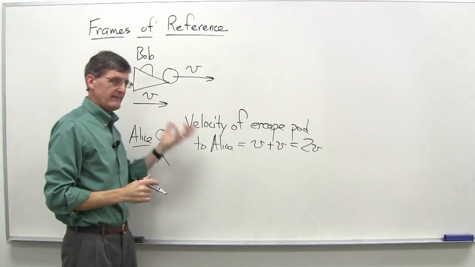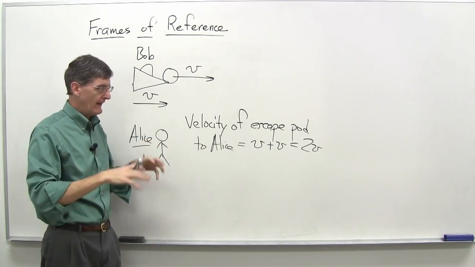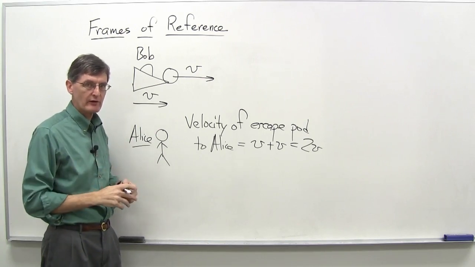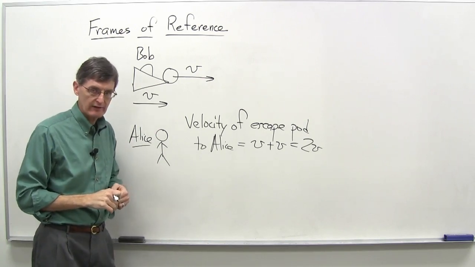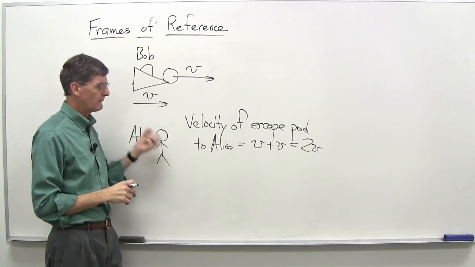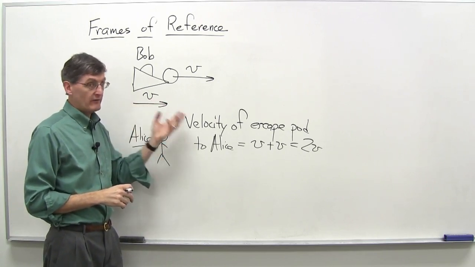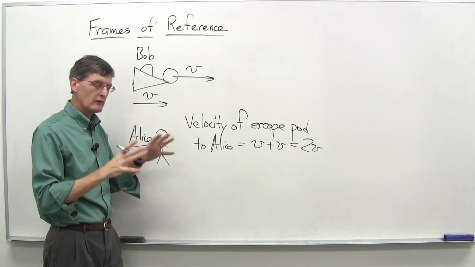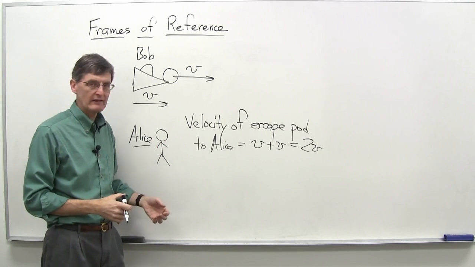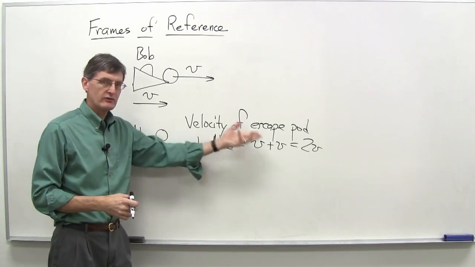So that's how we add velocities before Einstein came along. As we will see with his two key postulates or principles of his special theory of relativity, which will be coming up in a video clip or two, some of the implications are that this doesn't work. It works for the low velocities that we encounter, for the most part, in everyday life. But once you get up to velocities near the speed of light, you can't just add things like this.